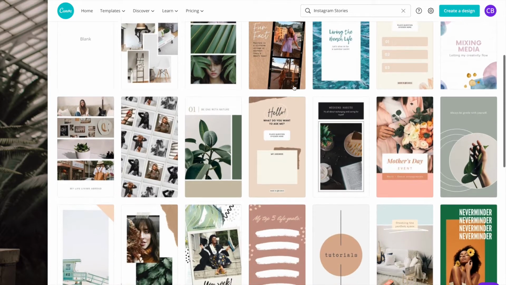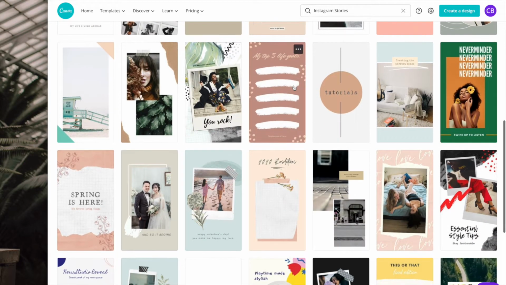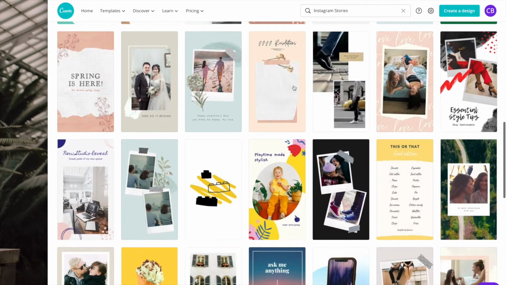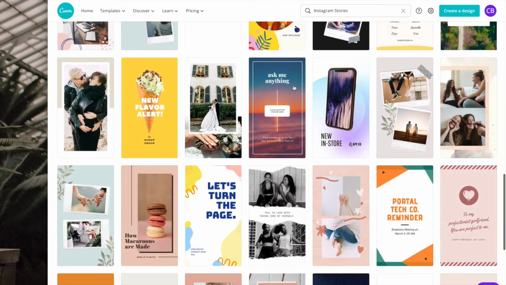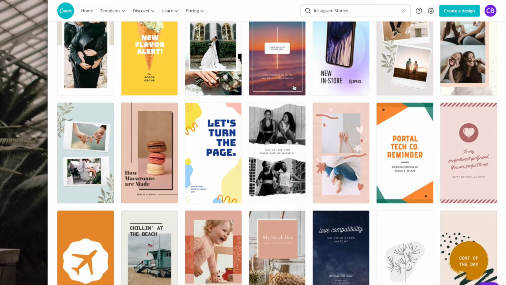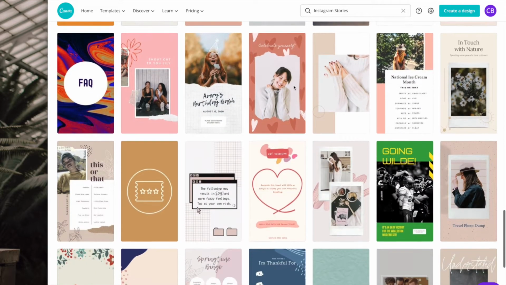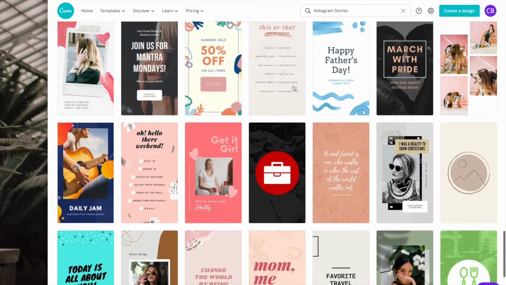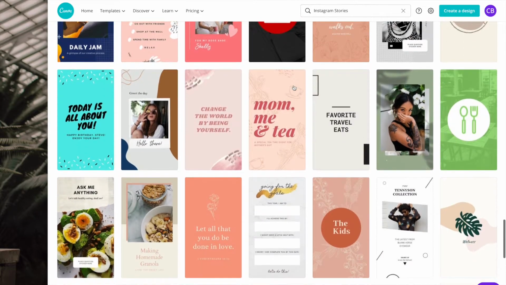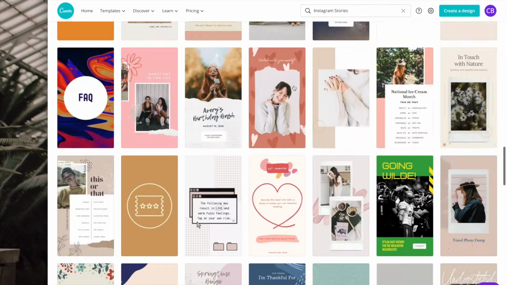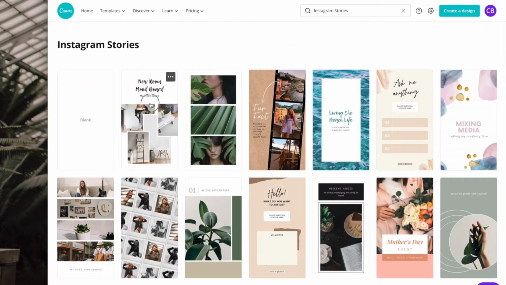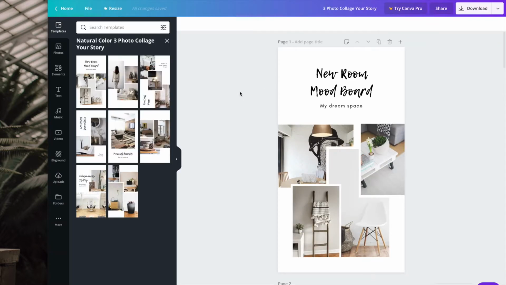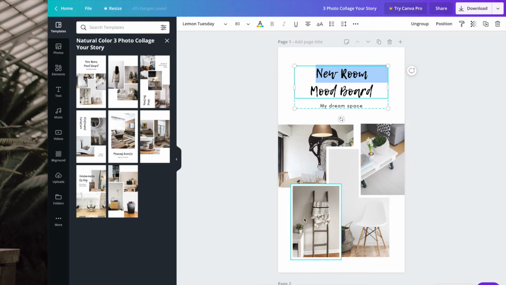Now there are a million different preset options. As you can see here, I just scroll through them. I like to use the Instagram stories templates to make my dashboards. But you could find pretty much any template you want as long as you're able to resize it without distorting your images too much. But I feel like the Instagram stories ones are a little bit elongated, so when you squish them smaller, they tend to not distort your images as much as some of the other templates do.